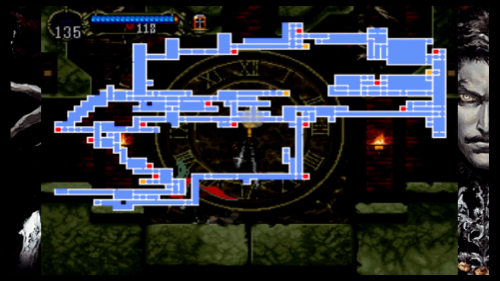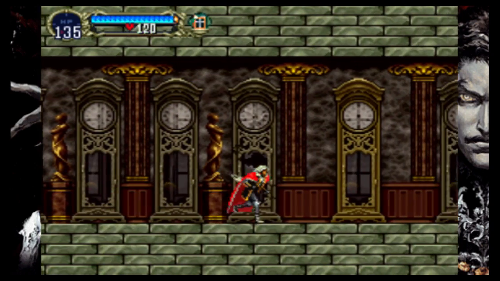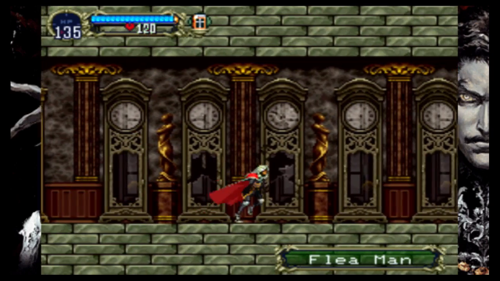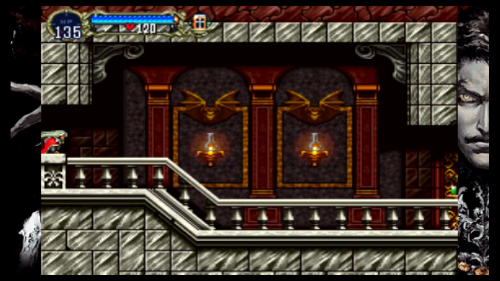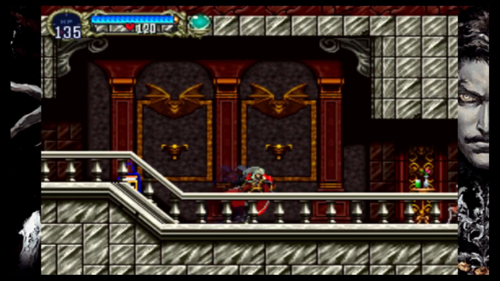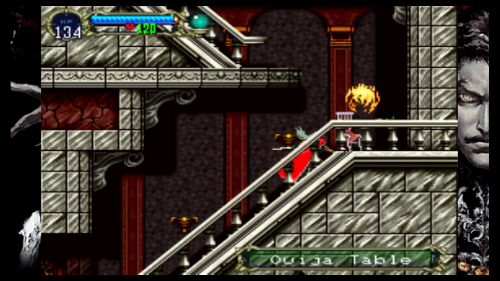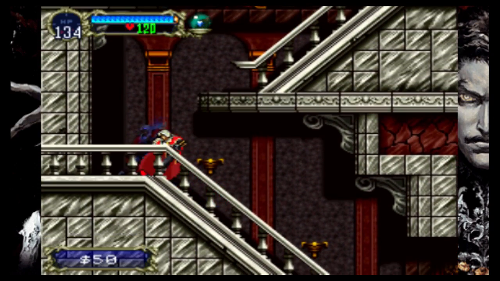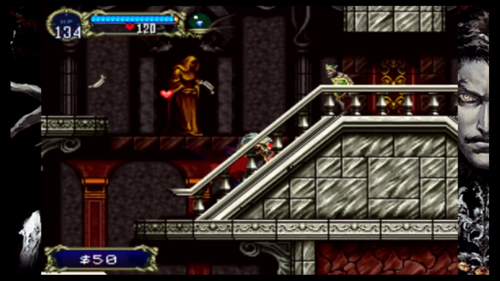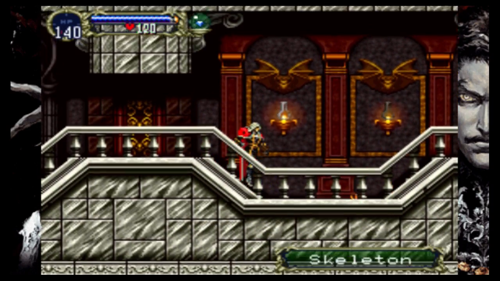And we can continue, let's see, this way is going to be the quickest way, isn't it? Flea man. Bane of my existence. Most annoying enemy in the game by far. I'll keep this. Ouija table. So that's a table that's been used for like a seance, which has been possessed by the spirit that's been conjured. Quite a cool enemy. Very original design. Although it is actually just a table.